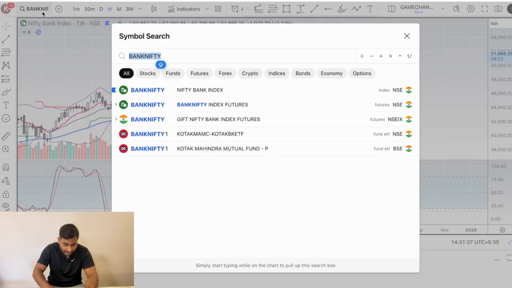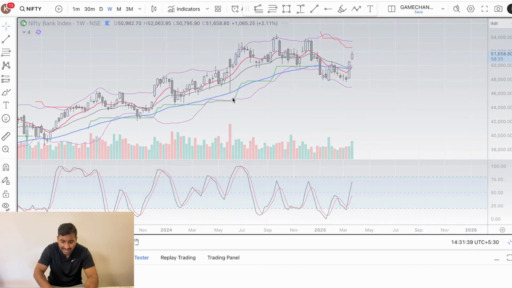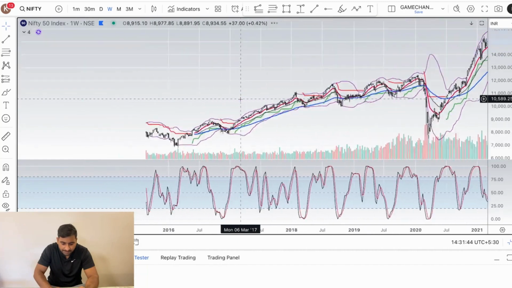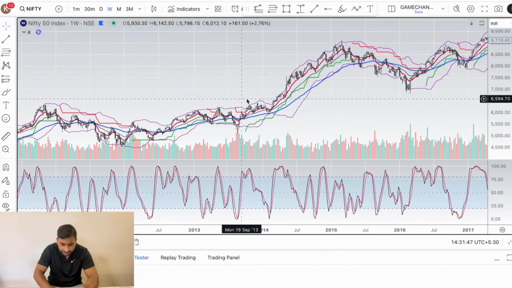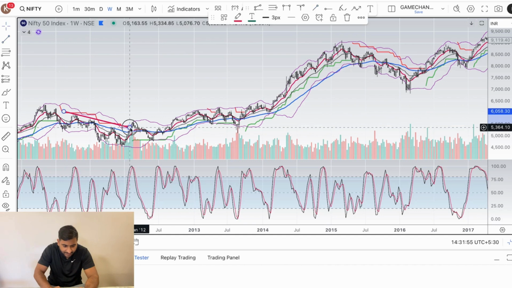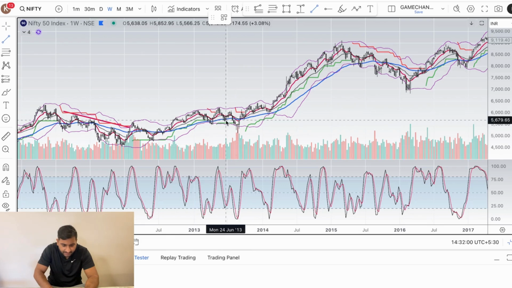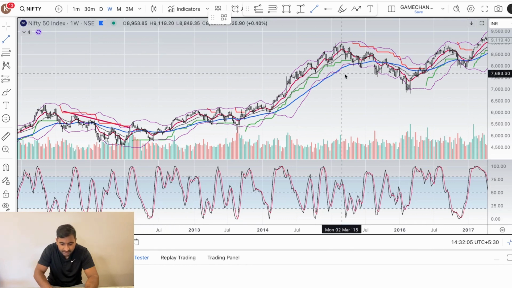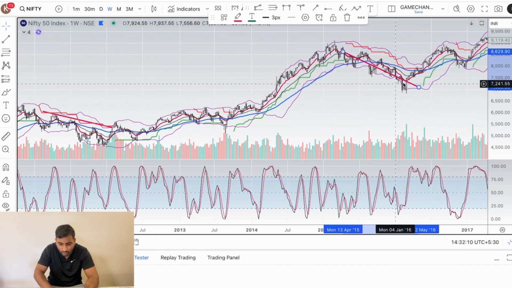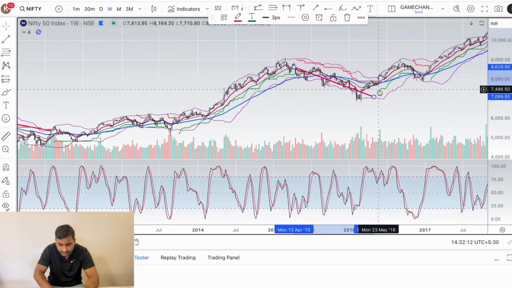Now, when I have a look at the Nifty, we're going to analyze the Nifty based on this. If you see the previous bear markets, right? See this bear market and this bear market. Clearly, this super trend indicator stays red throughout. In sideways, it's going to be red, green, and green. But in really bearish times, it is going to help you avoid being very aggressive. Have a look at this. It avoids a lot of pain, right?